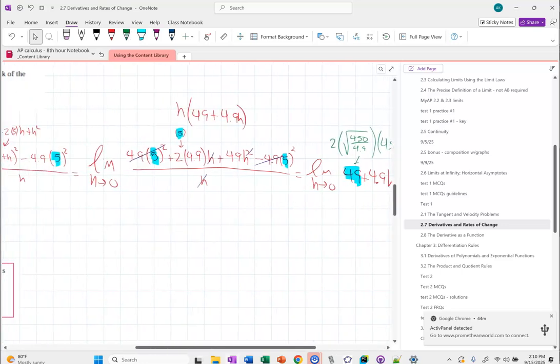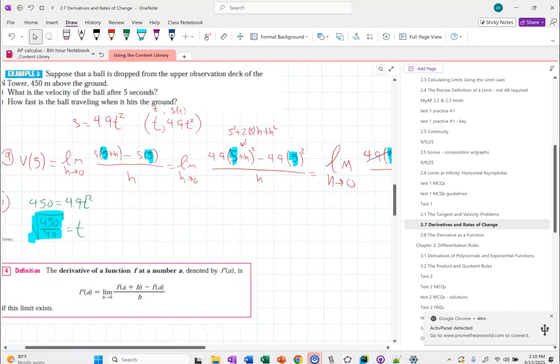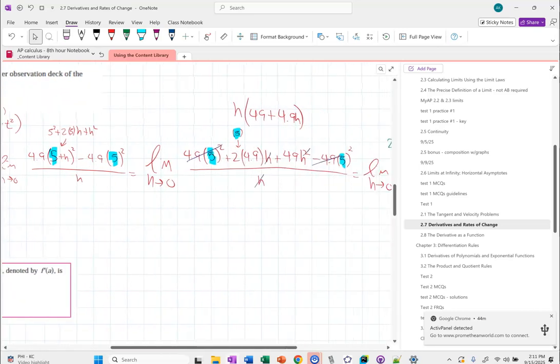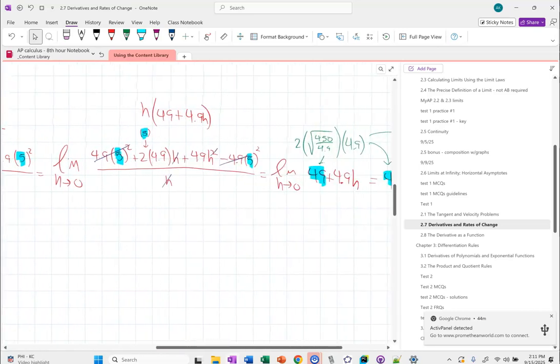So the 5 is just this time, right? This was at 5 seconds. We're doing the same limit, just now it's this gross looking radical seconds. So the work is going to be identical, right? Just everywhere there's a 5, I'm going to have this radical. So that all gets just replaced.